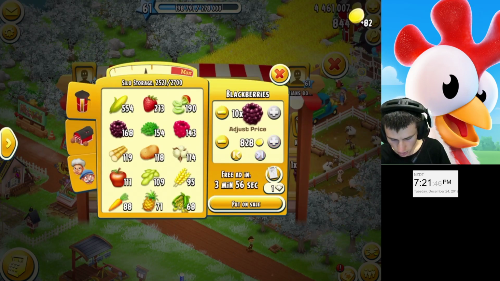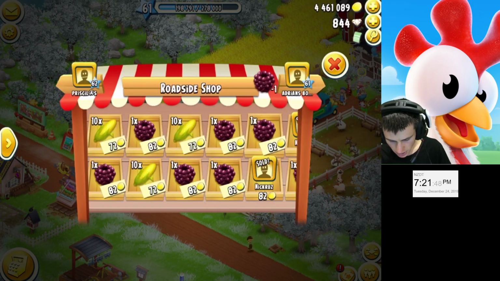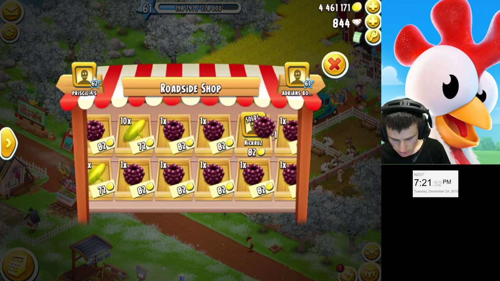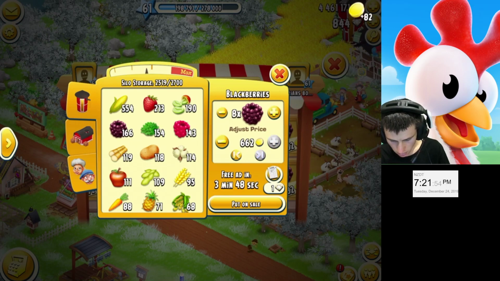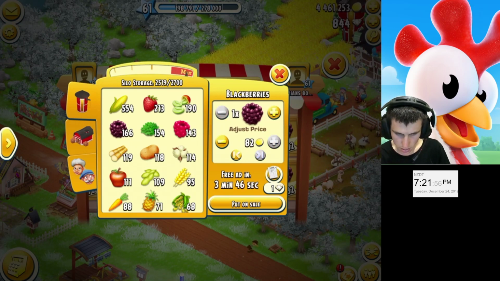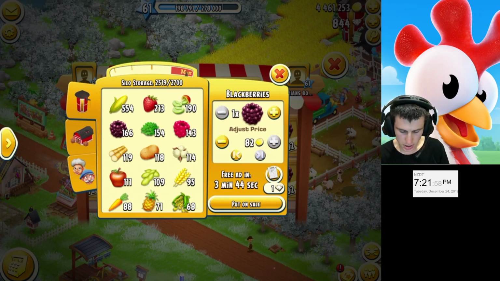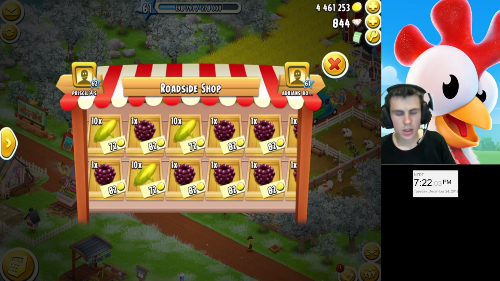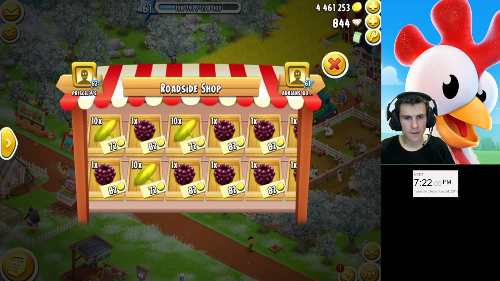That's right. So I forgot what it was. It's 65, is that right? You know, 66. There we go. No, that was... It's 68. There we go, 68. Ooh, someone just bought 102. 68. Okay. Let's go.